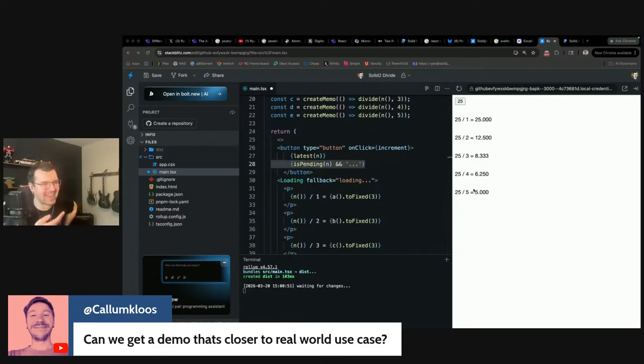This is the funniest. I have to test and make small examples to show edge cases because in the real world you don't tend to hit them. You will on occasion hit these edge cases, which is why we have to account for them. But we're not setting ourselves up to try and hit the edge cases. I have to account for them so that when your app scales, when you hit these things, they're handled properly. And this is why I'm very thankful to the beta testers, because the type of people who hang around the Solid Discord are exactly the type of people who want to break everything and poke holes in everything.